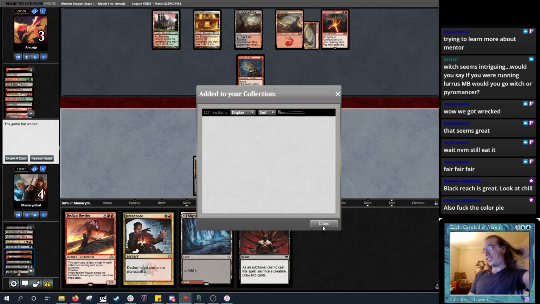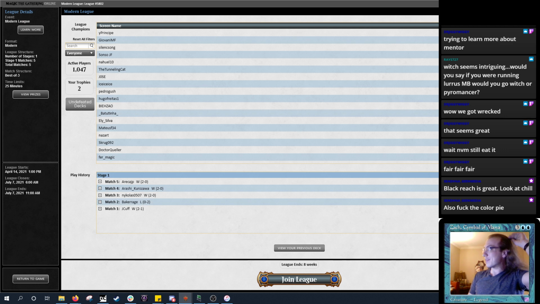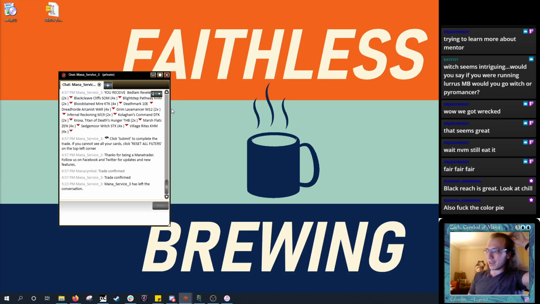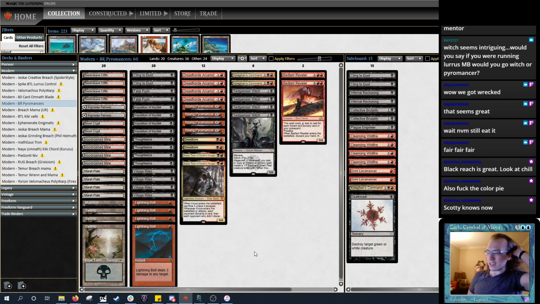So, that was a shocking 4-1. We got really lucky. Bedlam Reveler was a little more impressive than I thought it was going to be, but let's go talk about it. So we did 4-1. Man, I don't know. We flooded out in some games. We were mana starved in some games. 20 lands doesn't seem like enough.